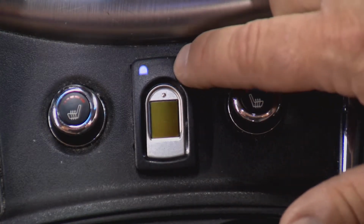To enroll your next. What if you have more than one person in the family? Well, the system will hold up to 30 prints, and like we did earlier, we enrolled you in the car. I'm already in the car. I have 4 of my fingers in there. God forbid I have to have a Band-Aid on one finger or do more TV shows like this. But we could show everybody how easy it starts. Just go ahead and show them.